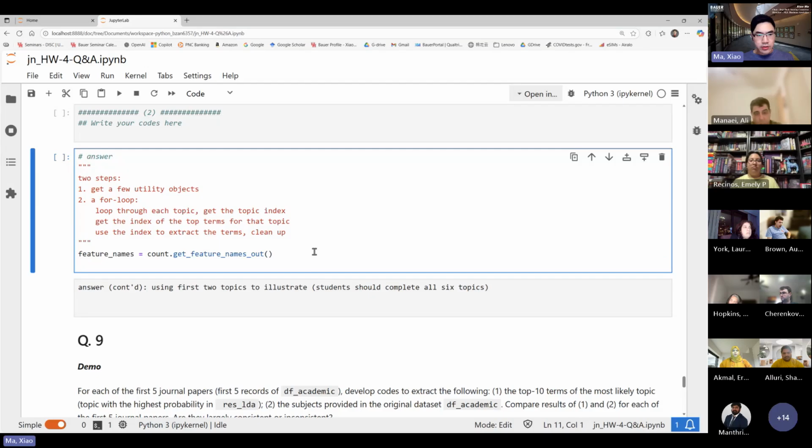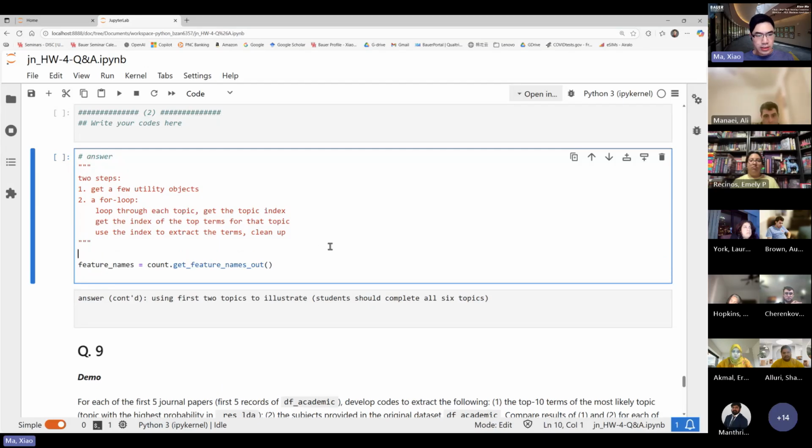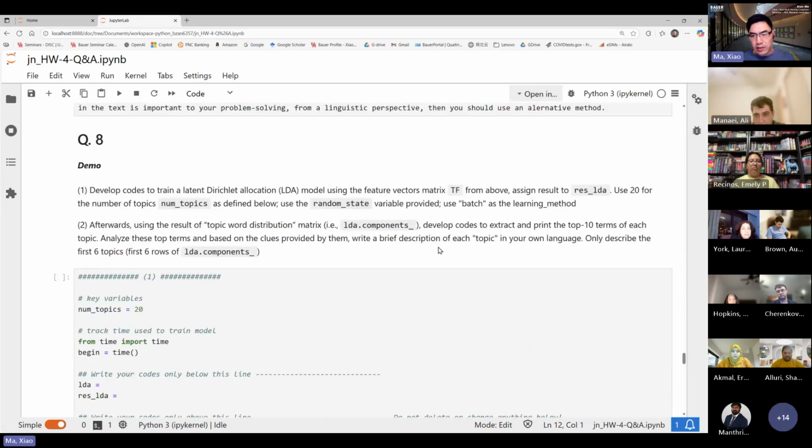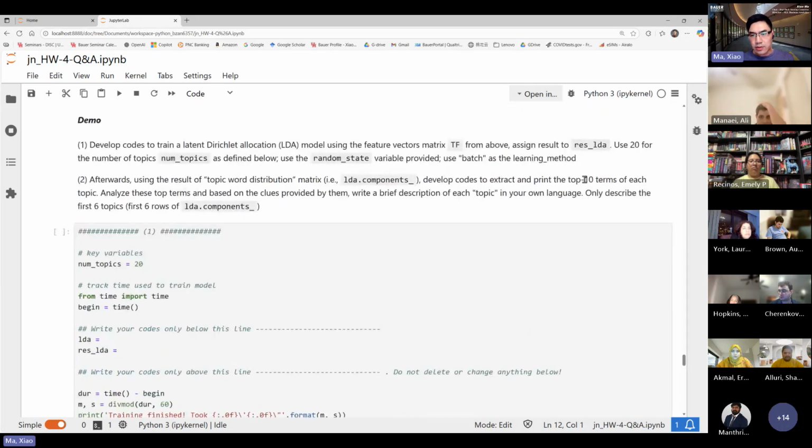And then the most important thing is the LDA components. This is the topic term matrix. You can name it topics terms, which is the components. For any numbers that I am going to repeatedly use, I like to create a variable.